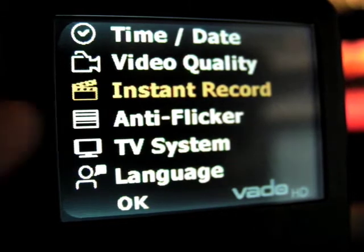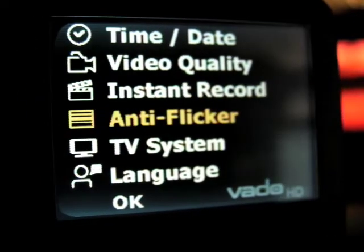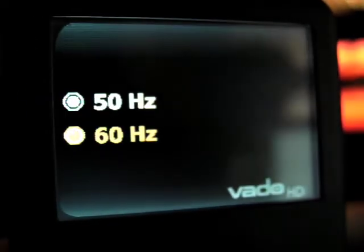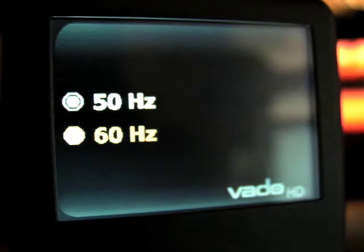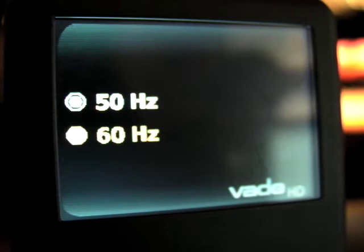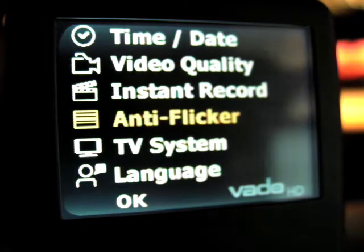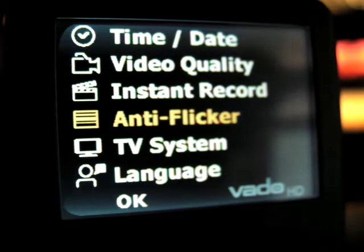Instant record is pretty cool. They allow your camera to be in sleep mode, and the moment you turn it on, it starts recording immediately. That's useful if you want to capture something quickly. Even though it's a very simple camera, there are some pretty advanced features, nifty features like this one as well. The screen flicker setting, you just set the frequency. For example, if you set it at 60 hertz, you can match the frequency of the monitor or TV system.